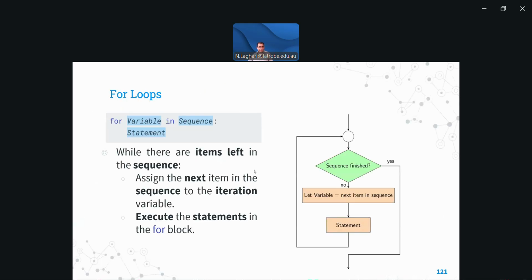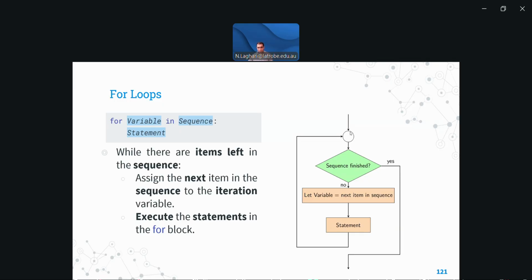Okay, for loop now, pretty much the same as our while loop, but here the execution does not depend on a certain condition. Rather, it runs based on a variable in a sequence or the value of a variable.